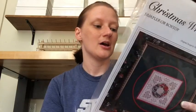And when I first got this, I thought, oh, this is the same size because it will fit in that frame. But then I happened to notice that the It's Spring Fever, which is already done, would also fit in the frame, and I like the look of it better. So I went with that option. All right.